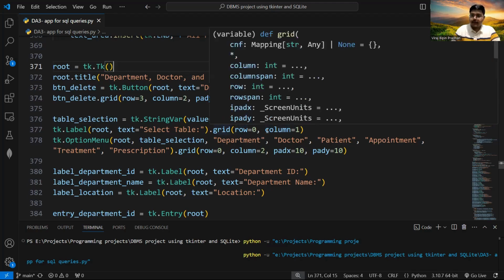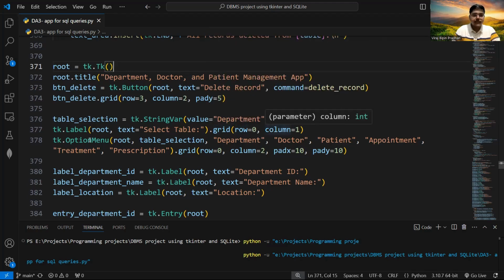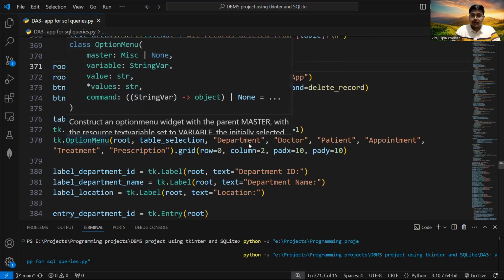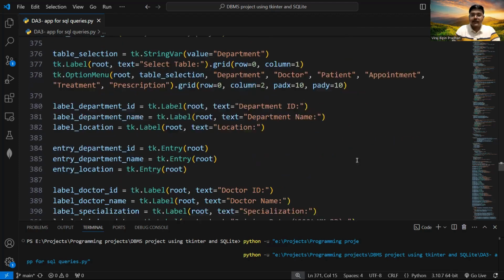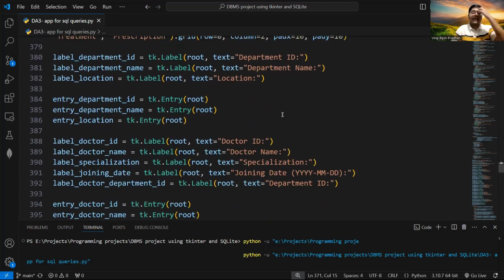Then again, at the grid where it should be placed, then the option menu, which should contain these specific values, the names of the table, where it should be placed, and the padding respectively. Then now I have specified that for each of these labels, what should be the text that should appear on the left for adding the records, and respectively where those entries should go.